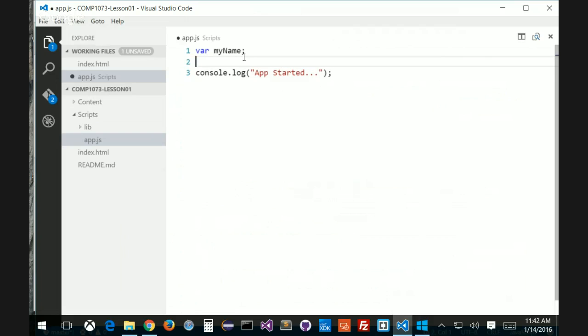Now, if I just declare it like this, am I using the my name variable? Here's a question. What type is the my name variable? It's nothing, is what it is. Here's why I'm telling you nothing. In JavaScript, one thing to notice, hint, hint, this is going to come up on your test next week. JavaScript is loosely typed. So it's not like we have types for JavaScript like we do in C#, if you've taken C# at all, or Java. There is no defined type until I make an assignment. When I make an assignment, then it uses type inference to try and figure out what I'm putting into it, right? So right now, all I've done is initialize my variable.